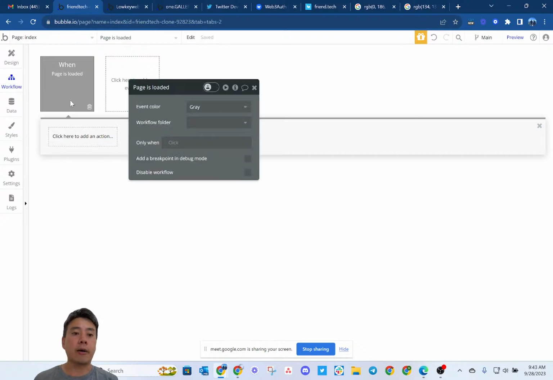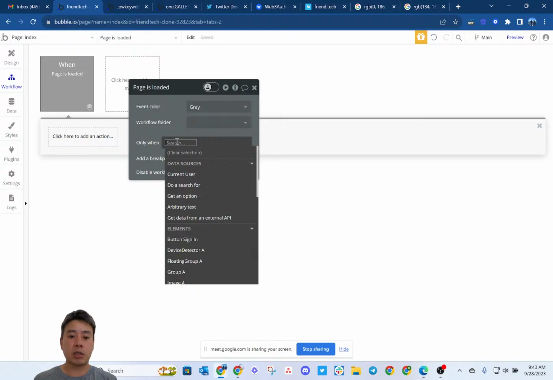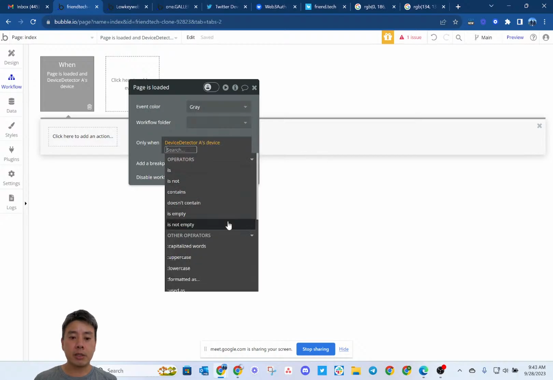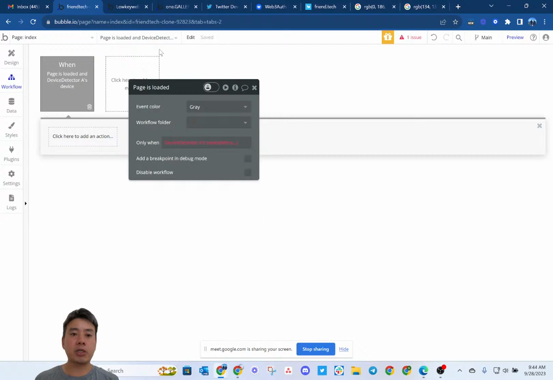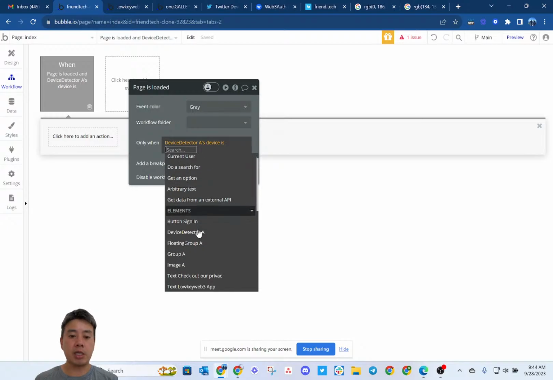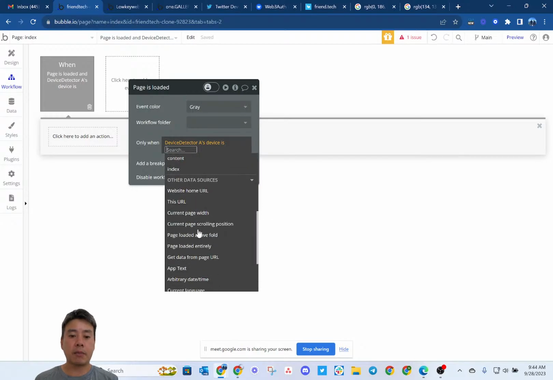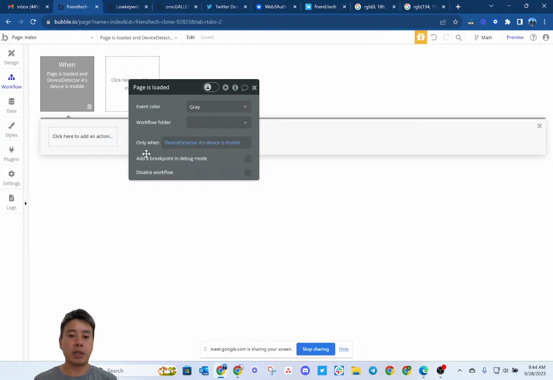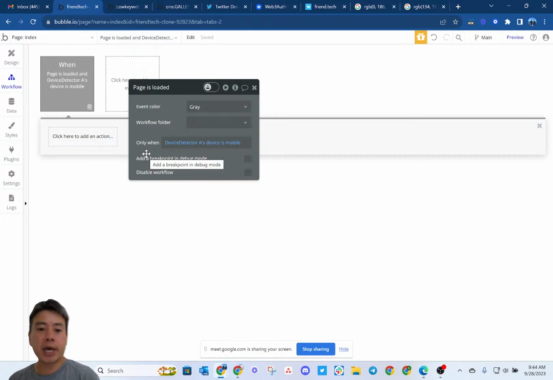And so what we're going to do here, and let's see if this actually starts to work. Right, so here's the device. And I believe we can actually look at the documentation for this, but one of the outputs is mobile, let's say. I think it's mobile, desktop, and I think they have one for tablet too.